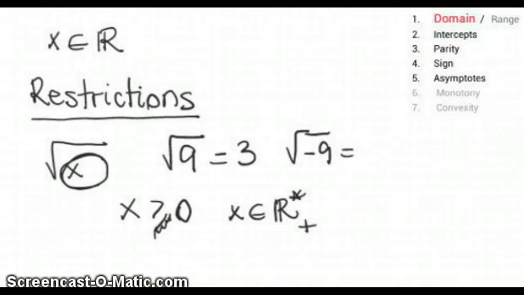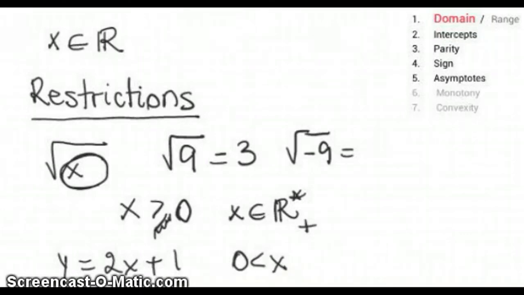Some other restrictions due to the context of the function might be, let's say, you have a function y equals 2x plus 1, where x represents the age of someone. Well, obviously, the age of a person can't be lower than 0, so x should be bigger than or equal to 0, the moment when the person is born. And up to, well, if you're very optimistic, you can think of up to 200 years old, but it can't go all the way to infinity, well, as far as we know. So this is about the domain.